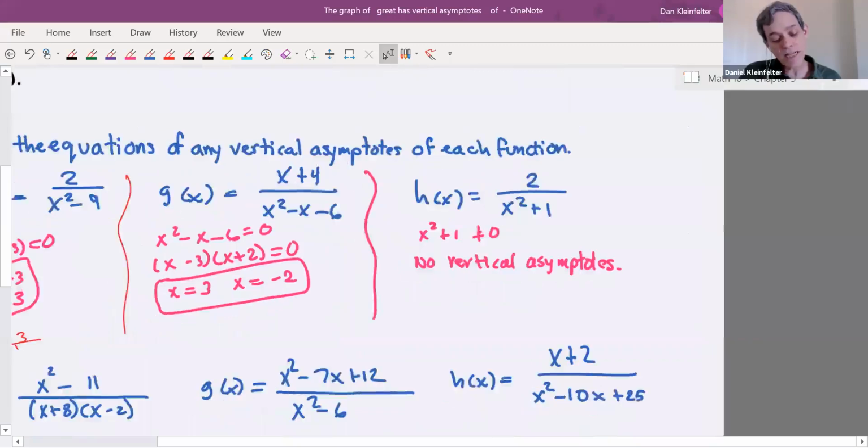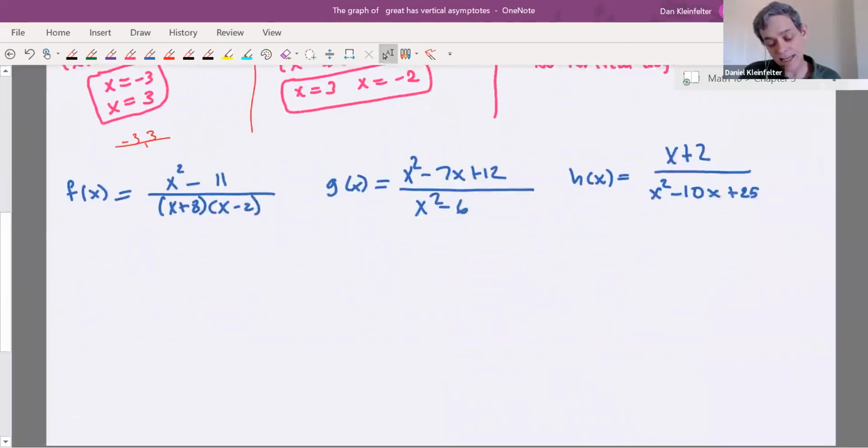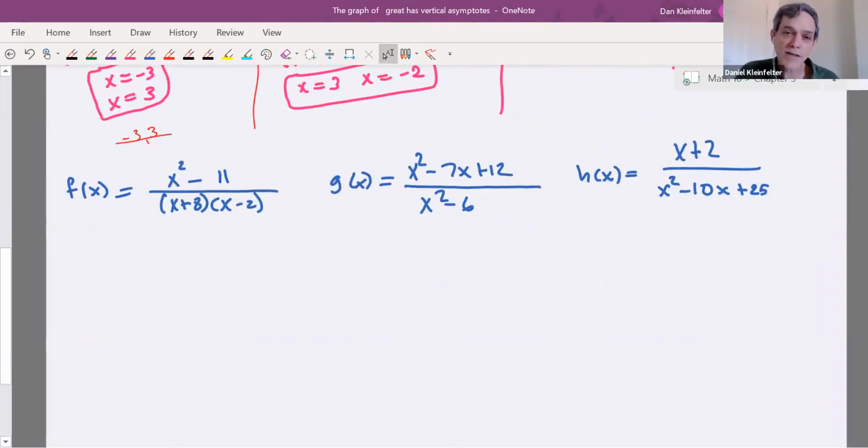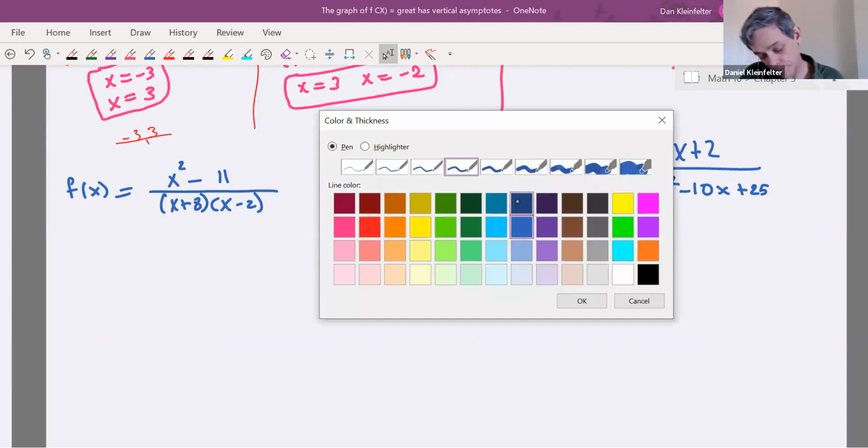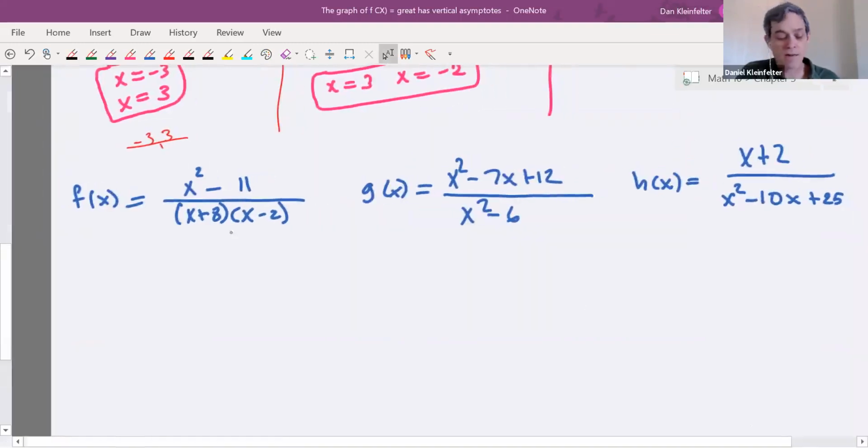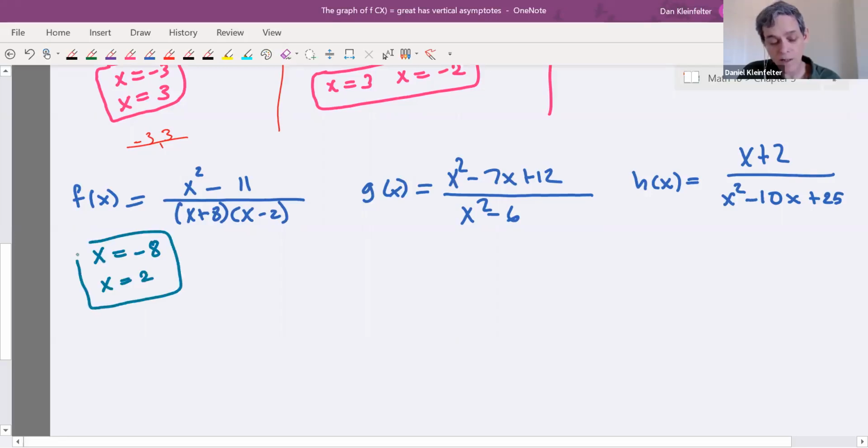Okay. If you haven't done it yet, you should take a minute and try this on this next set of these. So you should pause the video at this point and then see about finding the asymptotes for each of these 3 functions that we have here. Okay, so try that. All right, so here we have in the denominator x plus 8 and x minus 2. So our asymptotes will be at x equals negative 8 and x equals positive 2. So there's our 2 asymptotes.